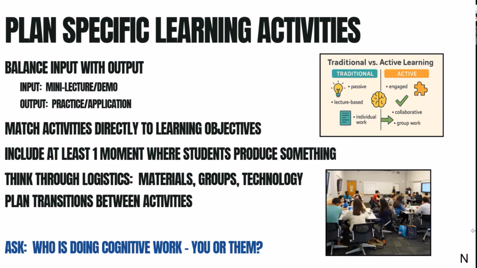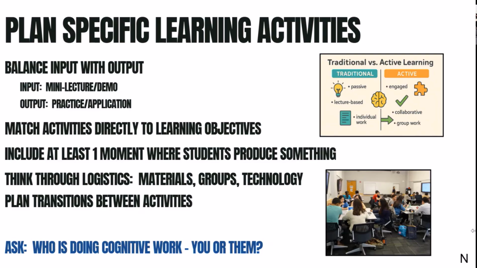The other thing I have on there is to plan transitions between activities. Those transitions could be those reflections, or different kinds of brain breaks, but just think about how you're going to segue from one thing to the next. Maybe it sounds silly, but physically getting up and moving is a really good transition to clear the mind, regardless of age. It works really well.